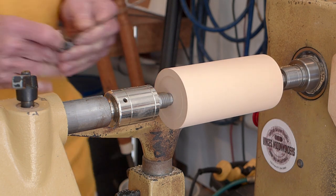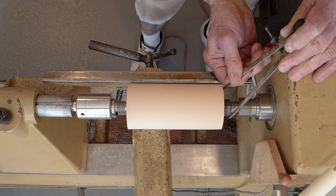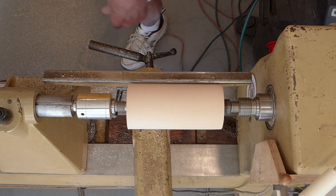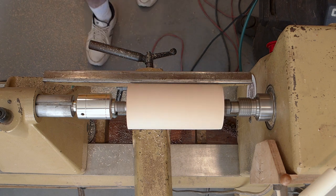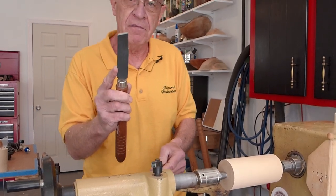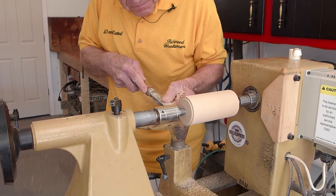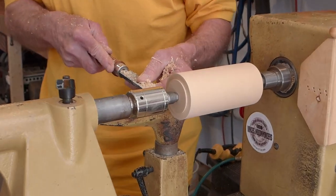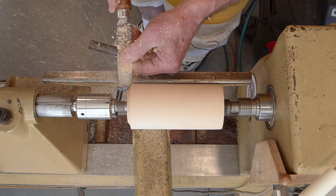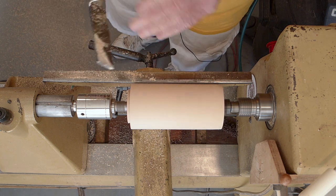Okay, so we'll do something like that. We can also get over here and do it on this end. This one's a little trickier, but it can be done. Just make sure you keep that point away from the wood. I have this old set of Craftsman scrapers that I've made into dovetail scrapers. I have a right and left hand one. I'm headed for a 3/16 long dovetail. Approximately, we'll make that in two passes.